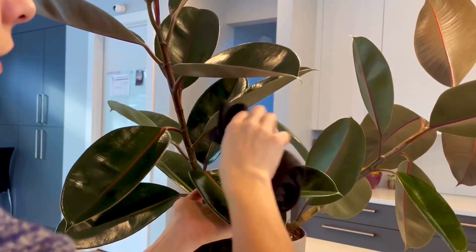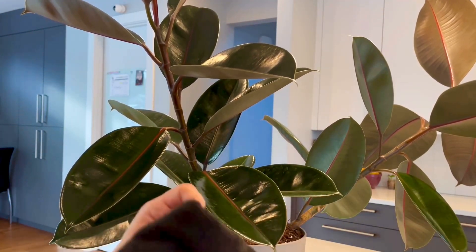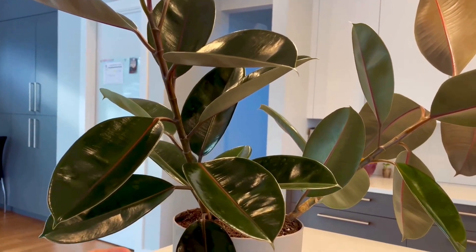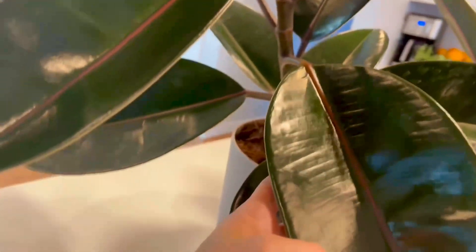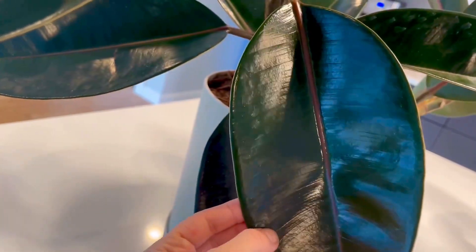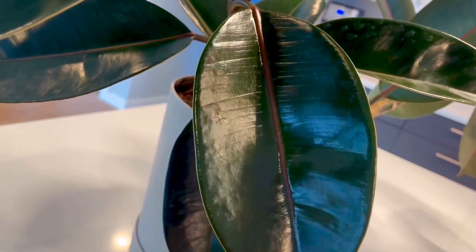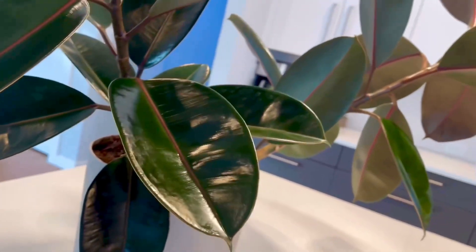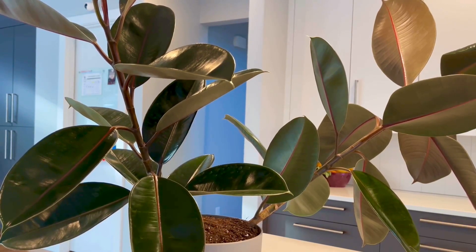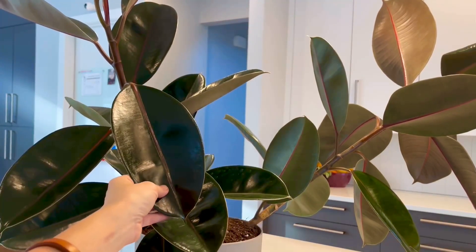You don't want anything to stay heavily on your leaf. I don't know what they used to spray on these leaves — I tried alcohol, it didn't work; I tried leaf shine, didn't work; and coconut oil took a little bit off but the marks are still there, just not as prominent as before. I'll finish doing it on all my leaves. I like how it looks — it gives a cleaner view. You can see the difference.